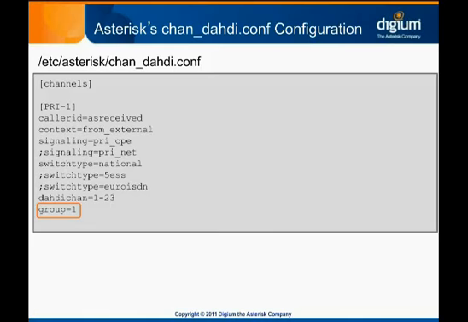This simple configuration is all that's necessary to configure most PRIs. But there are exceptions. There are several other options that can be tweaked in chan_dahdi.conf that we won't discuss here, but that you can review in the sample configuration. If you're using a Digium interface card that is registered and under warranty, you can also contact our technical support department for assistance configuring your hardware. After updating and saving this configuration, remember to restart Asterisk.